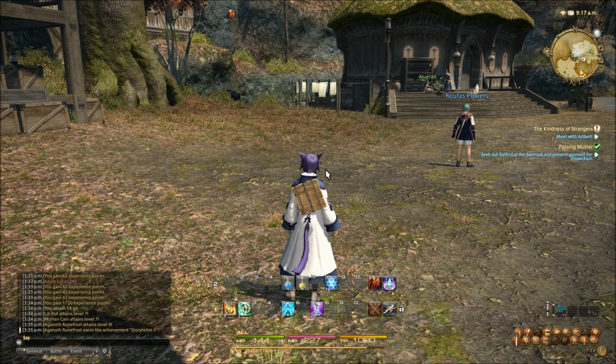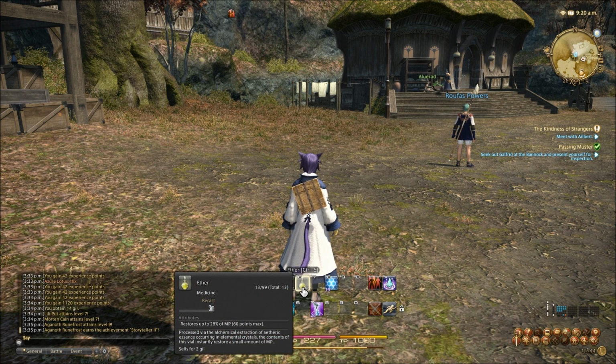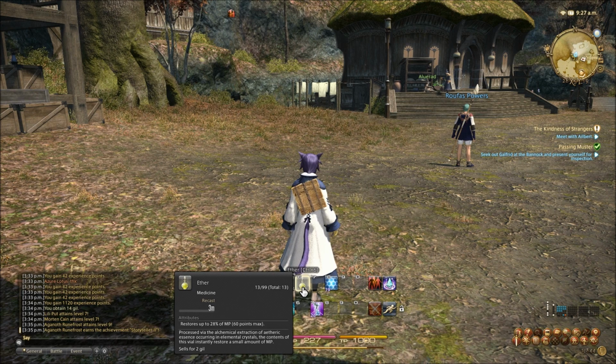In any other MMO, whenever you mouse over a mana potion, it's just going to say restores X amount of mana points. Here, though, whenever I mouse over this mana potion, this ether, it tells you it restores 28% of my mana points, but it has a story behind it. It explains how this mana potion was made, and how it works and why it works. It says processed via the alchemical extraction of etheric essence that occurs in elemental crystals. The contents of this vial will instantly restore your mana points.